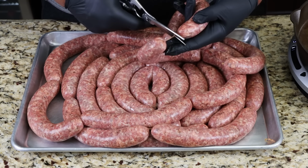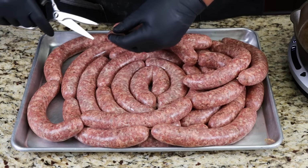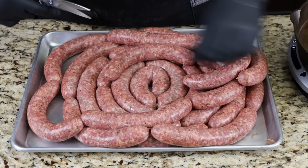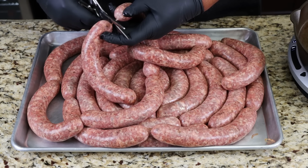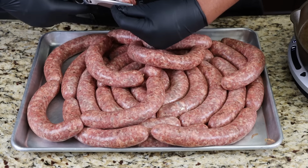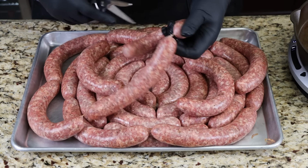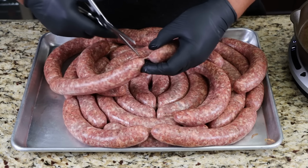Okay, and I'm going to show you guys how I cook these. This was something that was recommended by my cousin several years ago on how to cook bratwurst. And again, it's important that we stick to those original recipes, right? Just like this recipe for these bratwurst right here, there's a recipe for cooking them as well. Now you can definitely just grill these if you wanted to, but I think the way we're going to be cooking these is the absolute best way to enjoy a German style bratwurst.